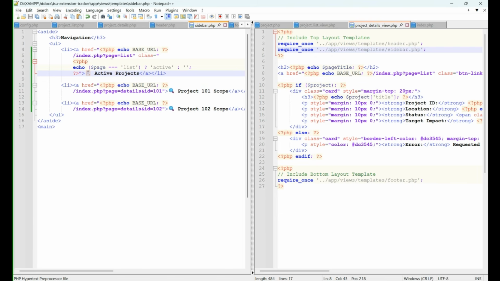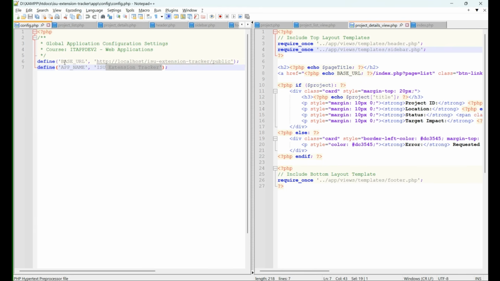Observe here, what's new to you here? In line number 4, the base URL is being called as the hyperlink reference. Meaning if we click on active projects, we will be redirected to the base URL. And where is that base URL? Here it is.